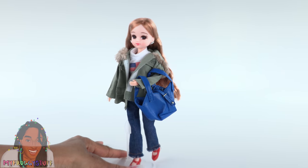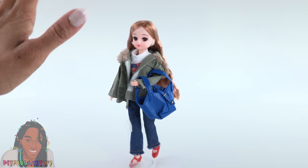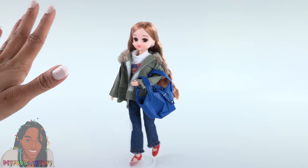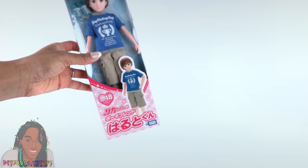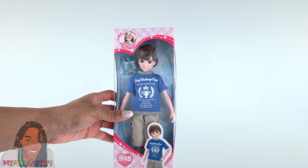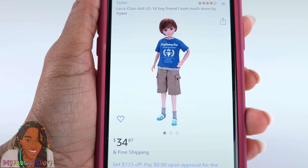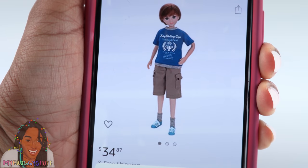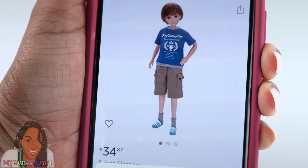Here is the whole outfit together on the doll it was actually made for. I am a big fan of casual style, and I love that the jeans are real denim. Speaking of casual, here is another doll from the Licca-chan collection. On Amazon, it is listed as Licca-chan Doll LD-18 Boyfriend, I Look Much More. Priced at $34.87, he's about the same price as the outfit.